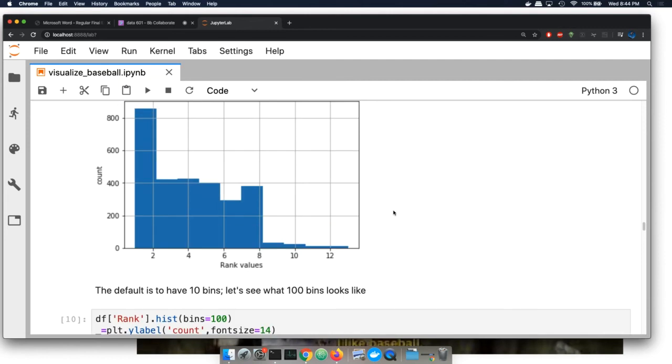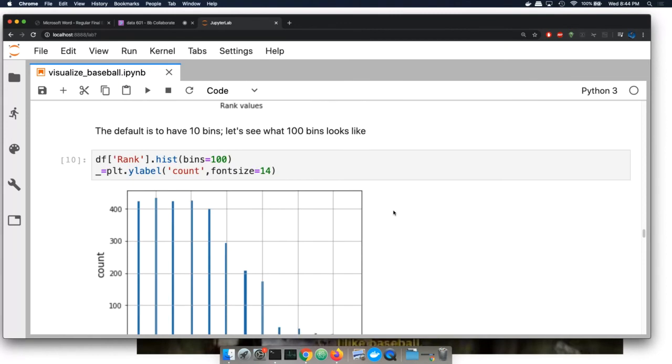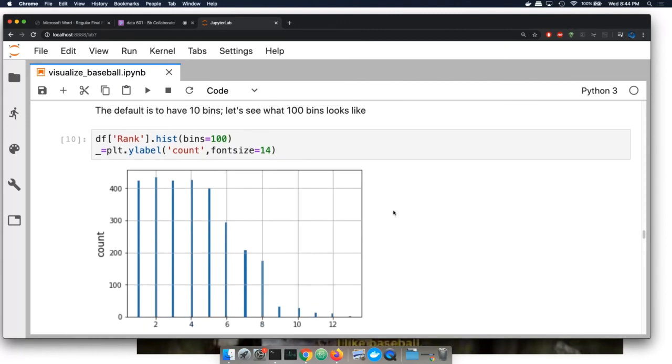Again, there are some defaults you get to play with. By default there are 10 bins here, so if I increase the bin count... If you have not heard of bins, please raise your hand. One, two, three. A large enough population that we'll spend some time. Okay, so a bin is basically a bucket for numbers.